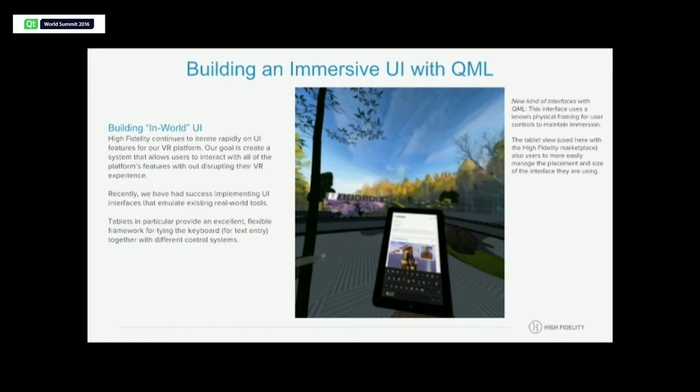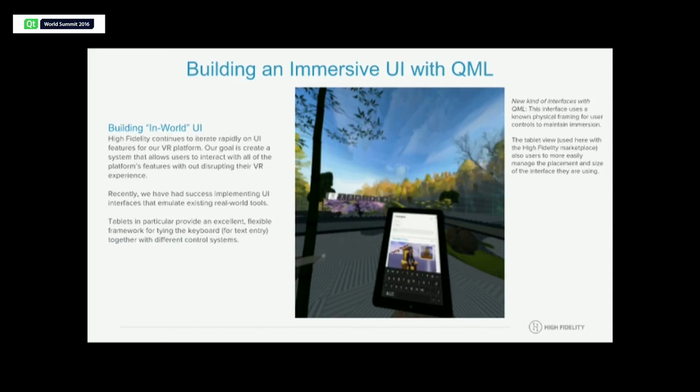But when you're actually in the environment and you're trying to walk around and experience it, we're moving to try to give you a much more tactile, hands-on type experience. For example, we've recently introduced this notion of a tablet user interface that, in scale, has about the scale of an iPad size device. And, of course, we use the QML layer to actually put a web object inside the virtual world.